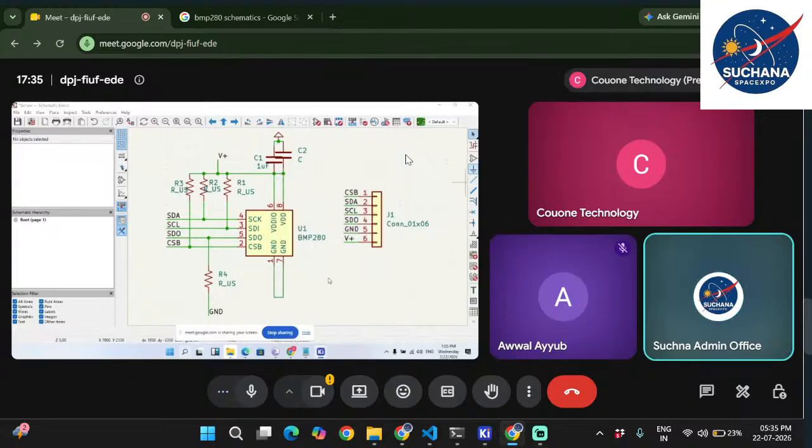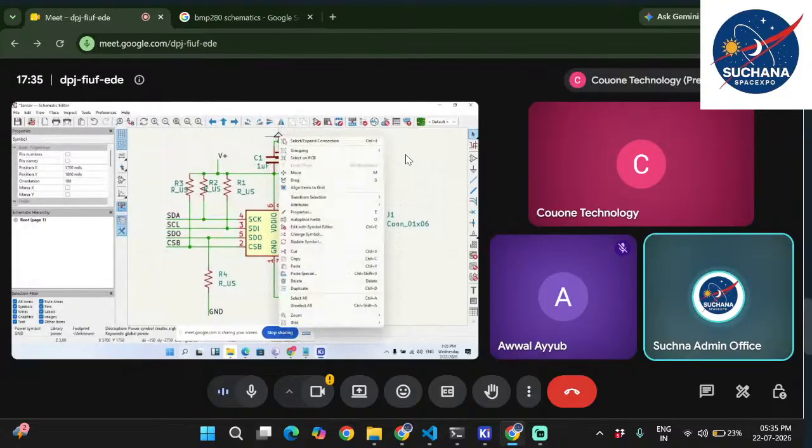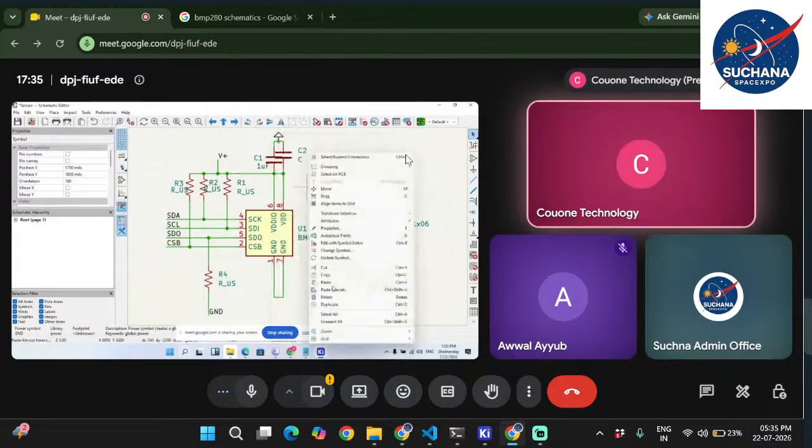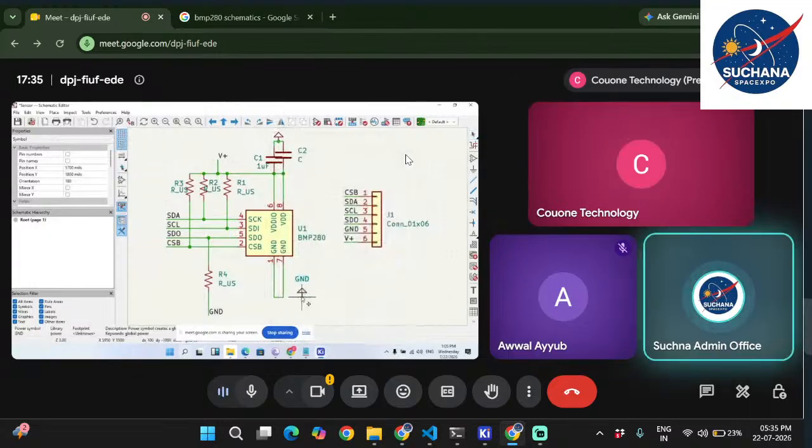Move the above capacitors and give some good spacing between them, or else it would be very clumsy. Just click on the capacitor and try to move it.